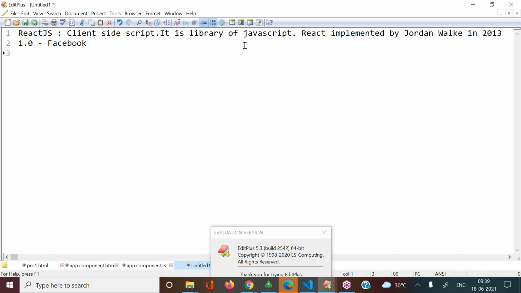First of all, as I already told you, we use client side scripts to apply dynamic functionalities on HTML controls, to validate the input controls, to execute some logic in the browser, and to work with Ajax functionalities. In these areas we are using client side scripts.